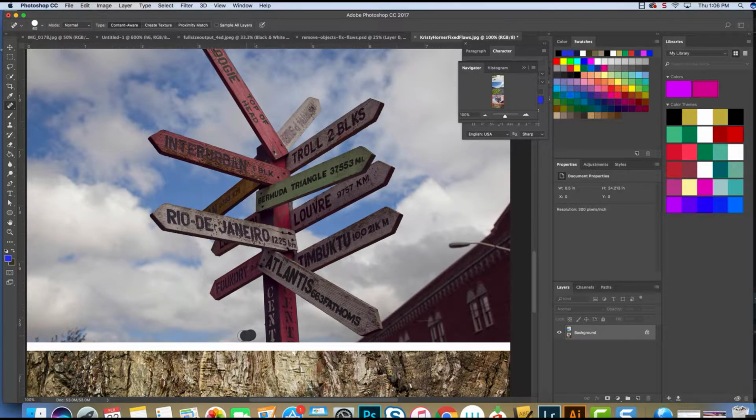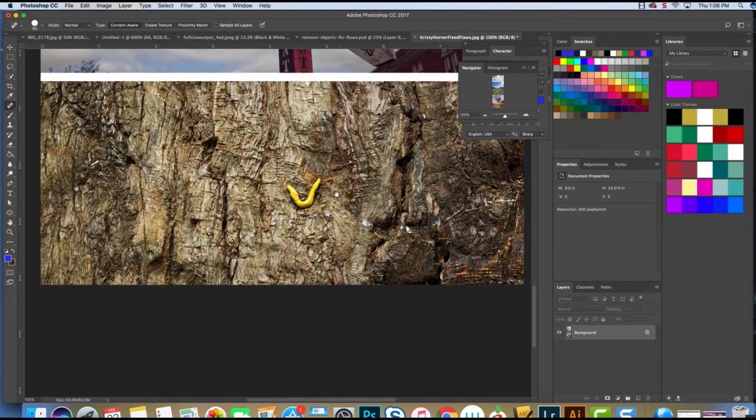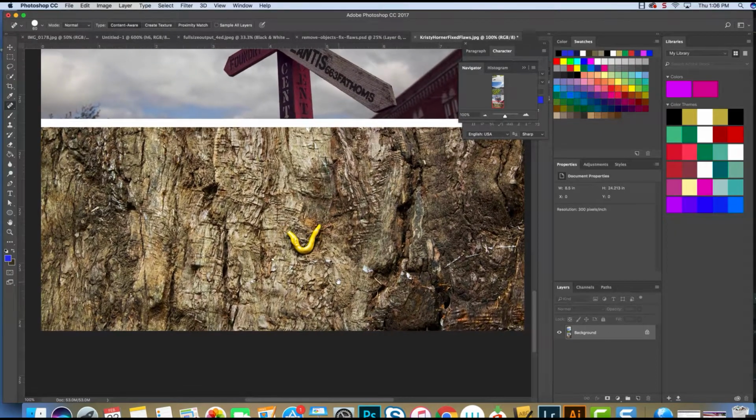And sometimes these work pretty well, and other times you use your tool and it doesn't work super well, and then you realize you need to choose a different tool. And that's perfectly fine. That's part of the process. Okay, so that was our spot healing brush. That one looks pretty good. Whoops, I got a little crazy. I'm going to undo that. Control Z to undo. Okay, and now I'm going to move down to my last picture.